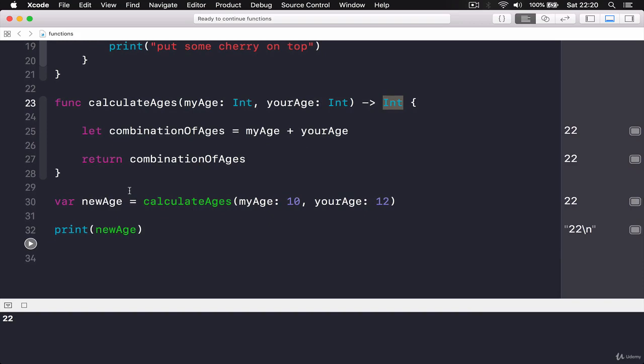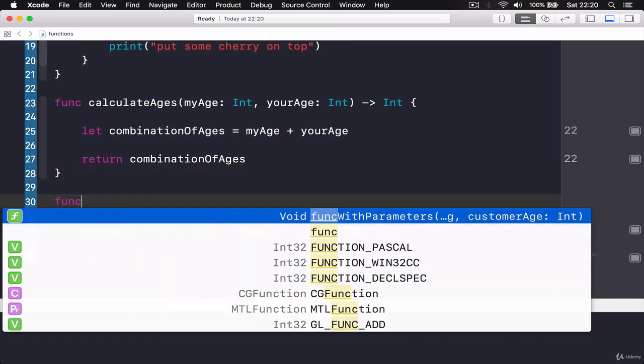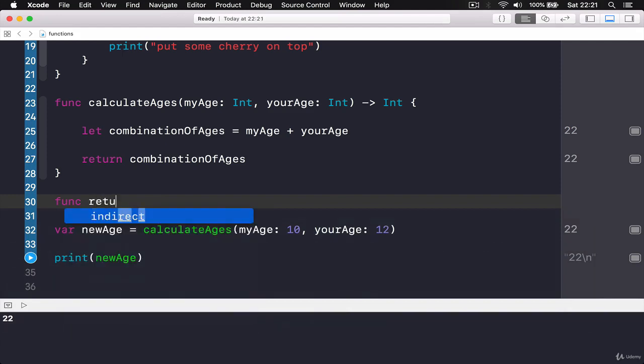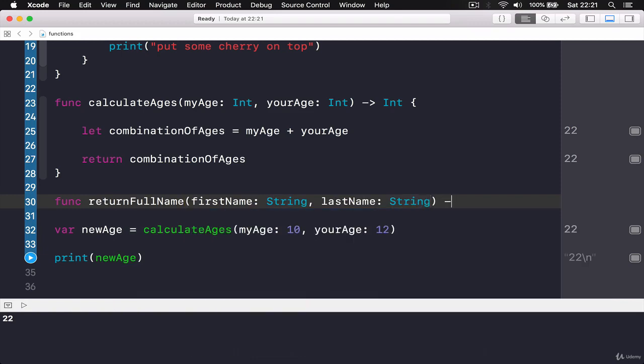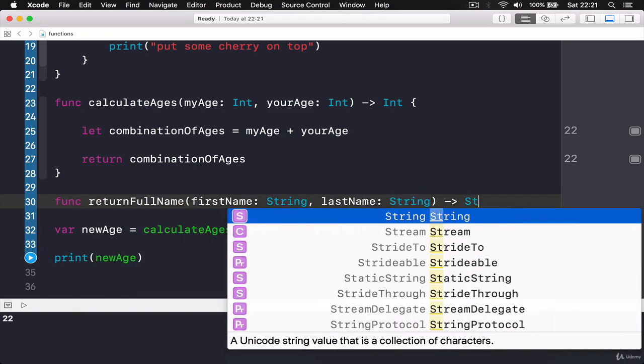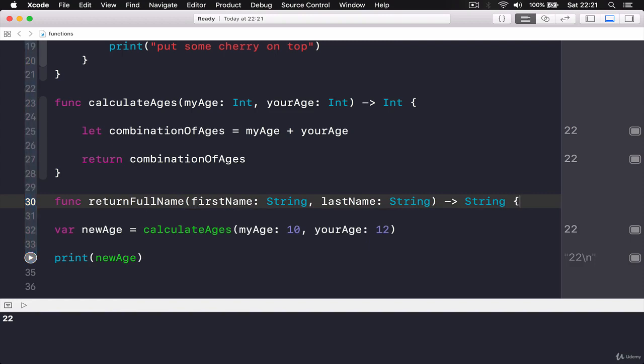The same thing can be done for a string. So imagine we have a func returnFullName, and this function will take a first name, which is a string parameter, and a last name, which is a string as well. And we are going to return a string here because it is what we need.